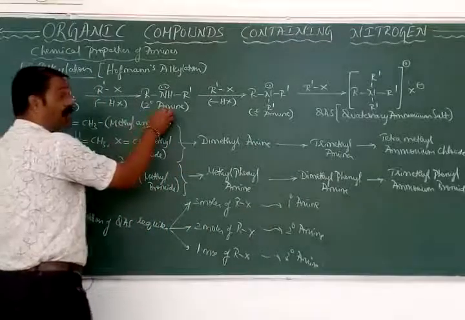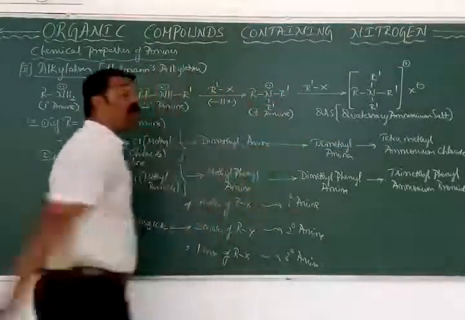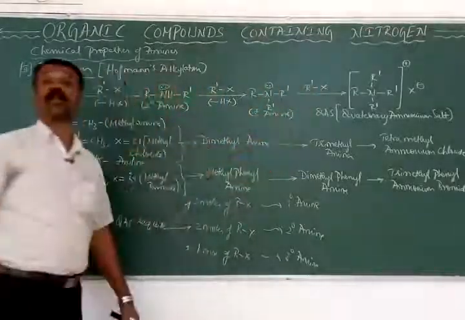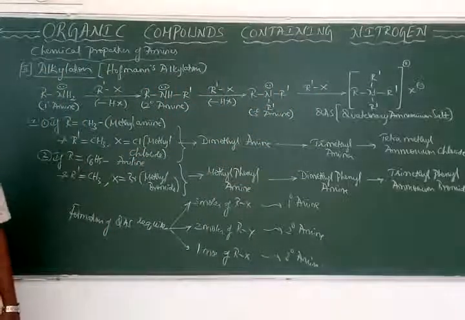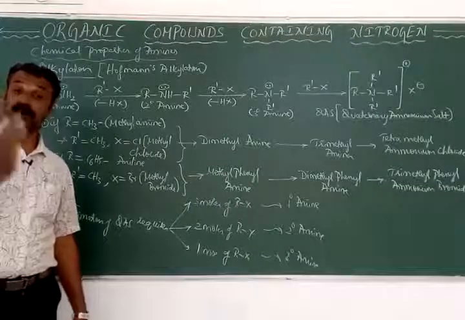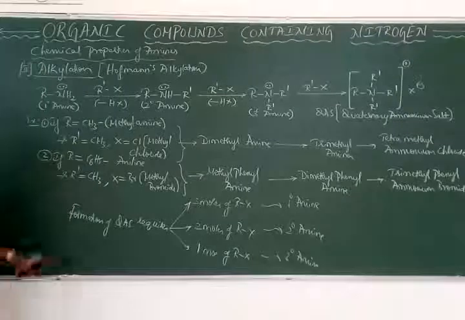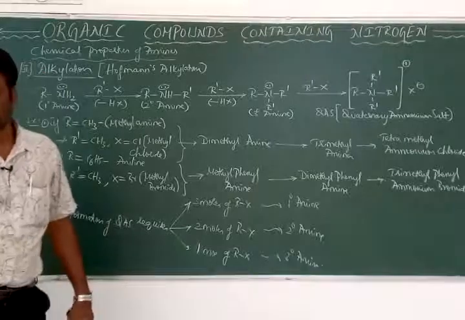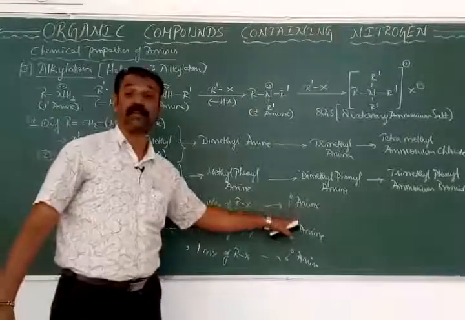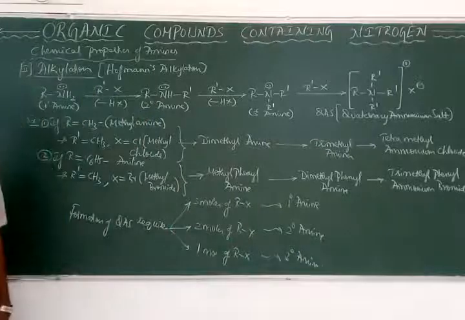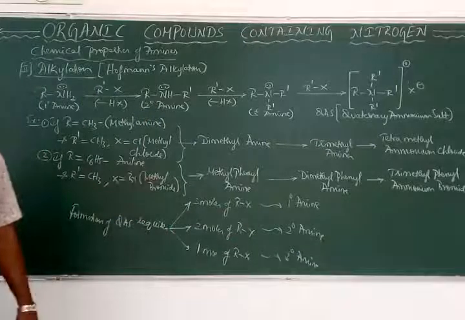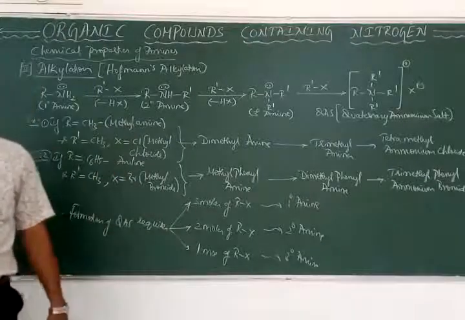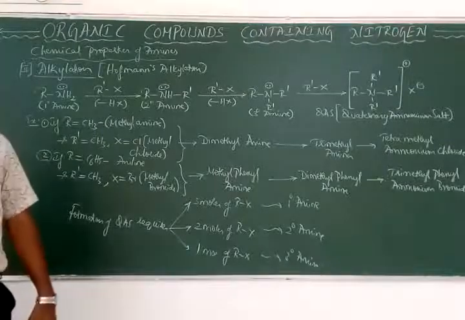Suppose if I start with secondary amine, here it takes how many molecules? 2 molecules of alkyl halides. Whereas if I start from tertiary amines, it requires only 1. On that basis, we are deciding that it is a chemical test to distinguish between primary amine, secondary amine and then the tertiary amine. Means in general, the formation of a quaternary ammonium salt requires how much? If it consumes 3 moles of the haloalkanes, then it is a primary amine. If it consumes only 2 moles of alkyl halide, then it is a secondary amine. Finally, if it consumes only 1 mole of haloalkane, then it is considered to be the tertiary amine. Okay. So this is called Hofmann's alkylation.